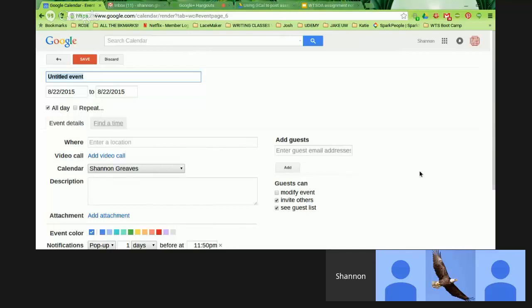So today's event that I want to schedule is I want to polish my tiara for the ball. Whatever you want, you put in there. Now you'll notice that by default, the all-day event is set. The all-day events are those bars, and I use those when I'm assigning kids assignments and stuff. So all day will show up as a bar across the top. Scheduled events within time frames show up in a list.